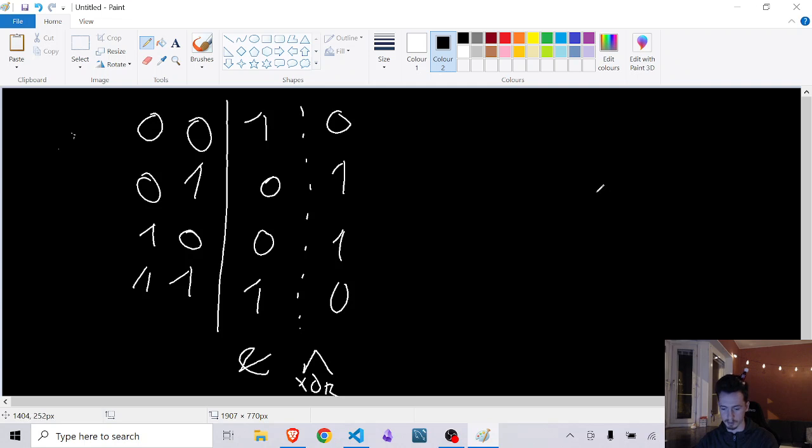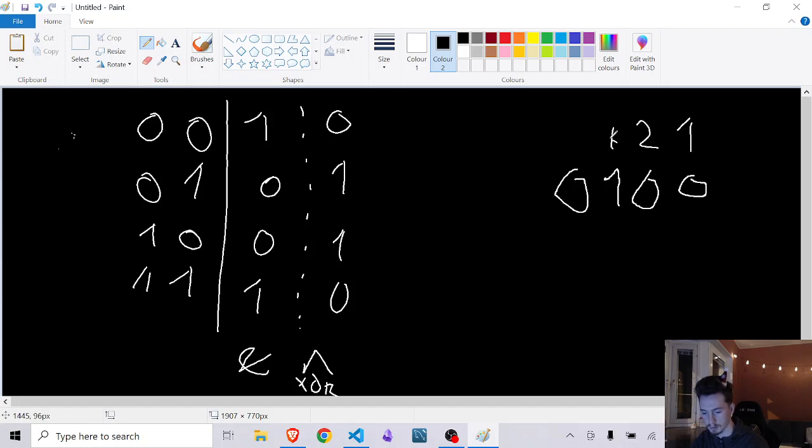Because if we have the number 4, if we write it in bits, this is the ones place, this is the twos place, this is the fours place, and this is the eights place. So if we want to multiply by 4, we would just see that 4 is equal to 2 to the power of 2. So we get it in base 2. That means we have to shift it to the left 2 times. So we have to shift this thing to the left 2 times.